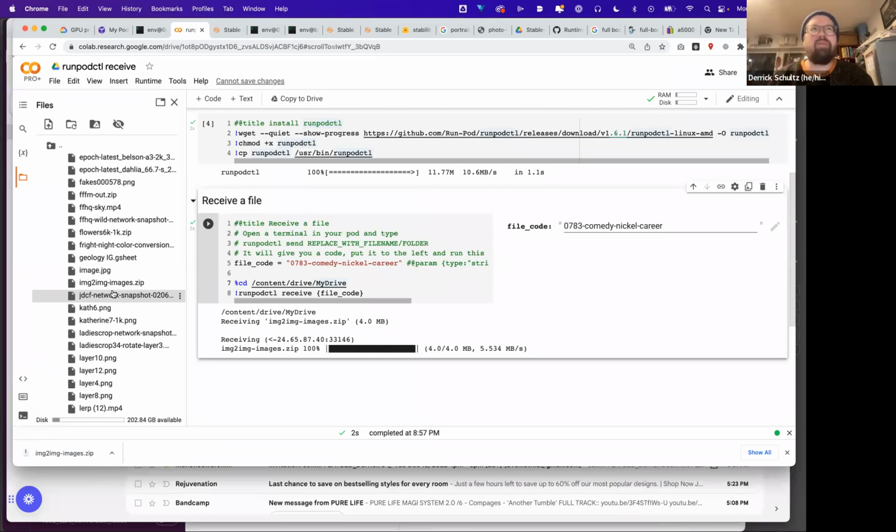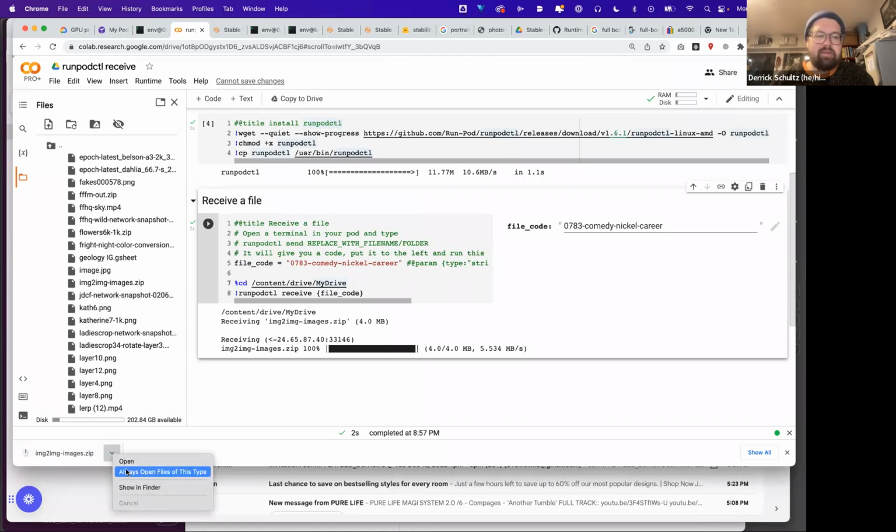You have to remember all the little code commands and stuff, but at least it's possible to move it into Drive. The other way you would have to do this if you didn't have access to this little tool they have is through a setup thing called rclone, which is like an hour-long tutorial on how to set up that. So thank God for small favors, this thing works. So again, I would probably say if you're gonna do Stable Diffusion, RunPod's the way to go outside of Colab. Again, I'm not seeing anything here that says, if I had to wait 2 days to get access to that depth model to run on Colab, that'd be fine with me. Whereas in this case, all this rigmarole feels like a lot, but again, to each their own.